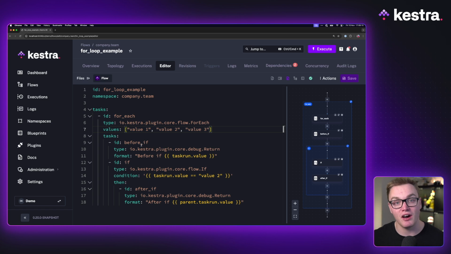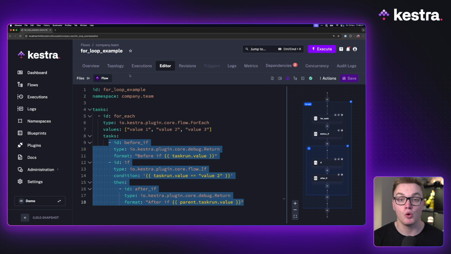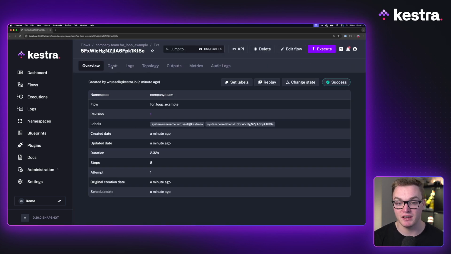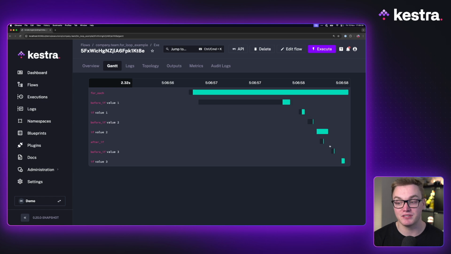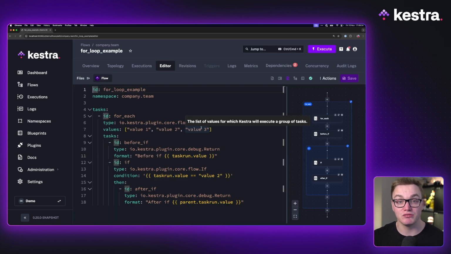And that's where the ForEachItem task comes in, because instead of running all of these as separate task runs, which we can actually see from this Gantt chart, all of these are separate task runs. So for what seemed to be just one simple task has broken into quite a few now. ForEachItem will instead run those tasks as a subflow, which means it will create a whole separate execution for those tasks, which helps split up the work, and it stops having one execution have tons of task runs, which can potentially impact performance, and instead breaks it up into chunks in separate executions.